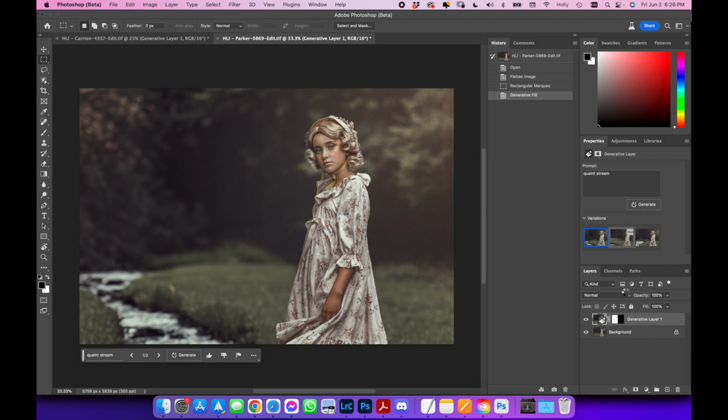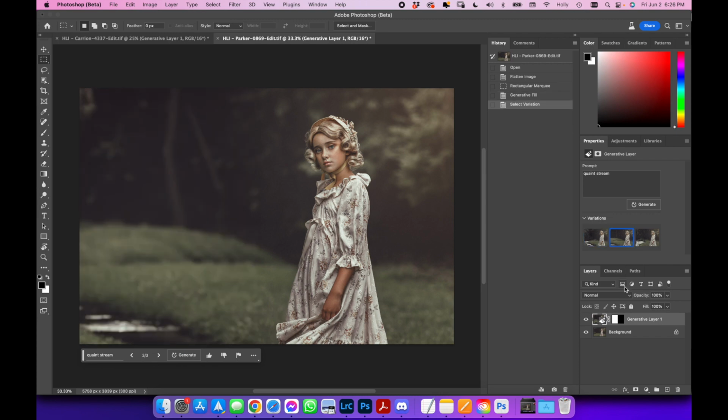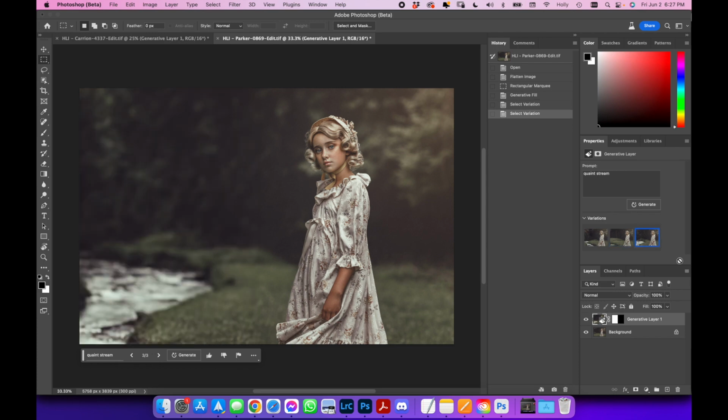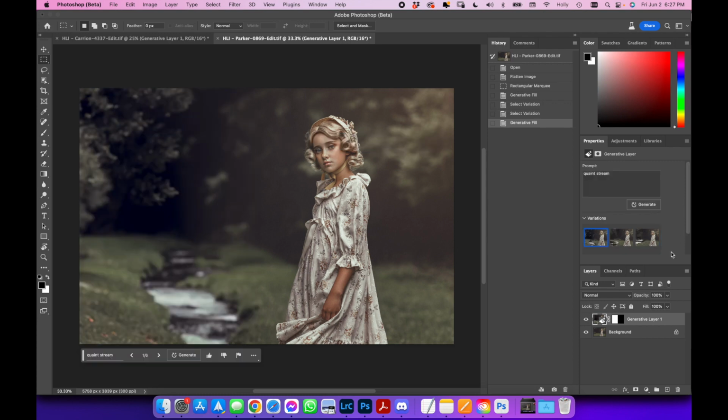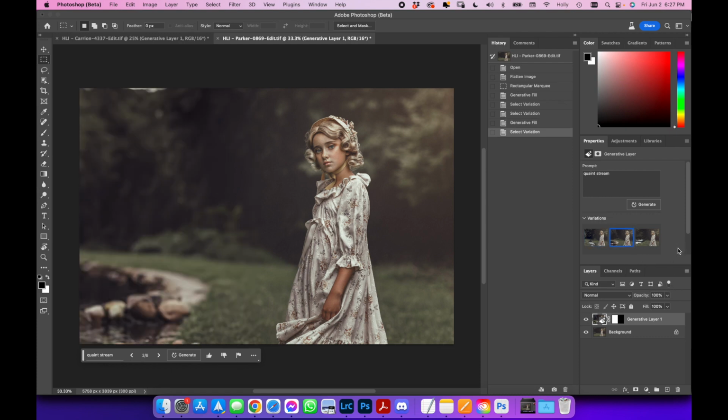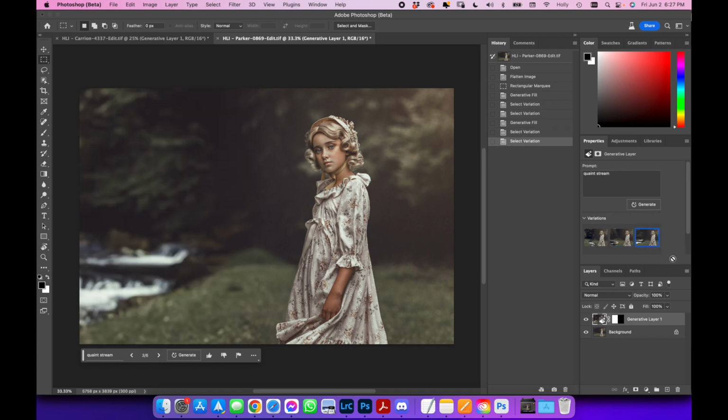So let's look at number 2. Okay, I don't mind this down here so much, but we would probably have to do something again up here. Let's look at number 3. And I happen to like that one. Let's run it again and see what happens. So here's number 4. Number 5 almost looks more like a little pond. And number 6 kind of has a little bit of a waterfall going on. So this one was pretty cool.